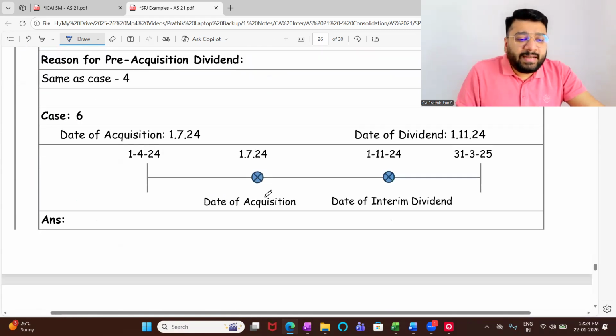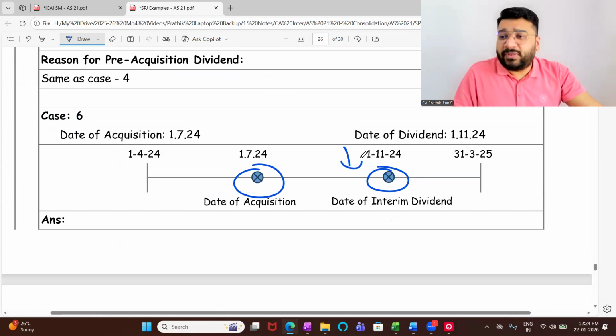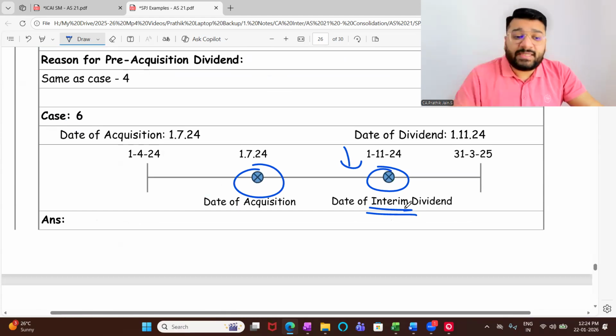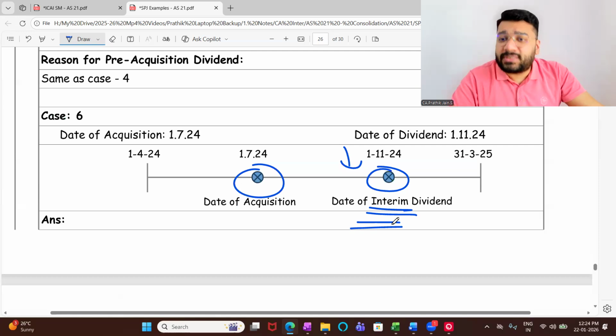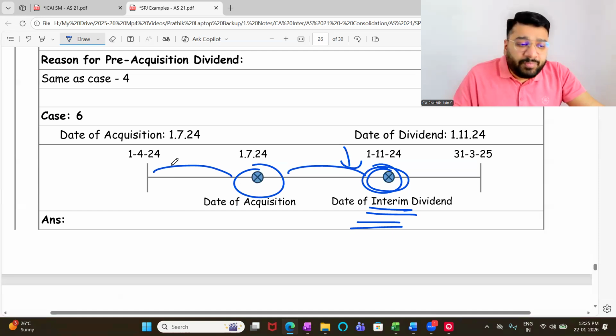This is date of acquisition. This is date of interim dividend. Now the question said that even though this is the dividend given in the middle of the year, this is interim dividend. Got it? So will you take this as final dividend? No. Assumption will come into picture only when the question is silent about the nature of dividend. When the question is silent, year-end dividend is interim, year-between is final. But the question says that the in-between dividend is interim, so you'll take what the question says. Interim dividend is paid out of current year's profit. In the current year, this is the pre-period and this is the post-period. Pre-profit, post-profit, so pre-dividend, post-dividend. Any problem?